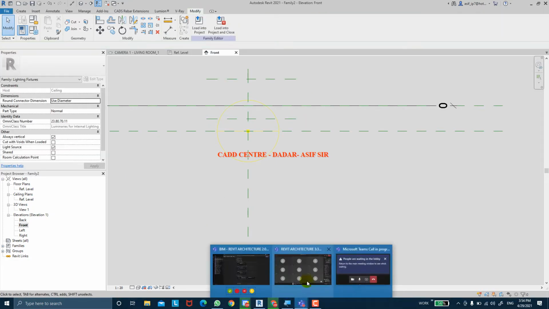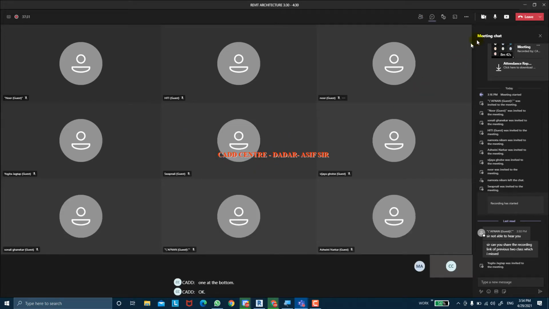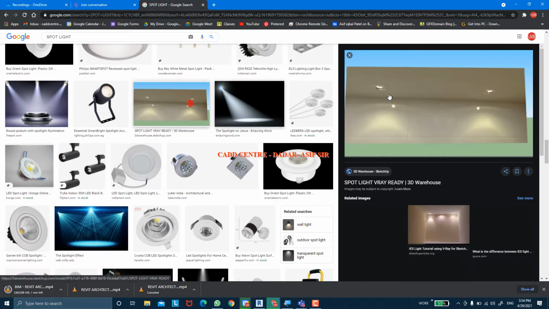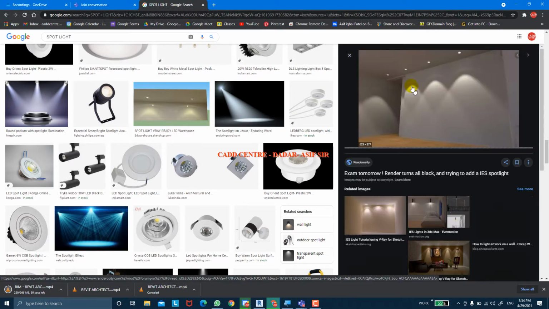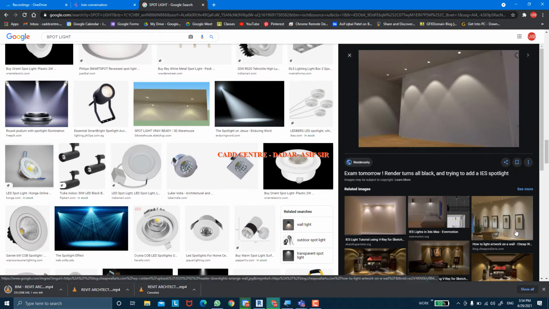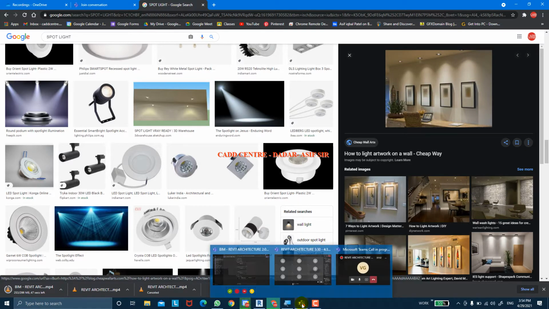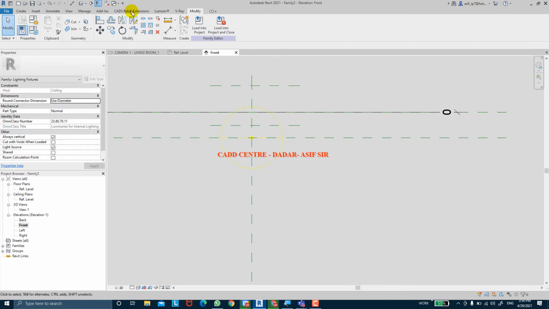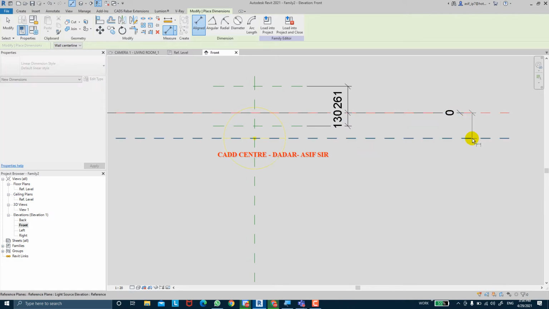So just creating that spotlight fixture, creating these spot effects. I'm creating that round fixture actually, to get these kind of effects of spotlights. Started creating. Just like the square LED fixtures, we are creating parameters. So this would be labeled as top, this would be labeled as bottom. This would be labeled as light offset.